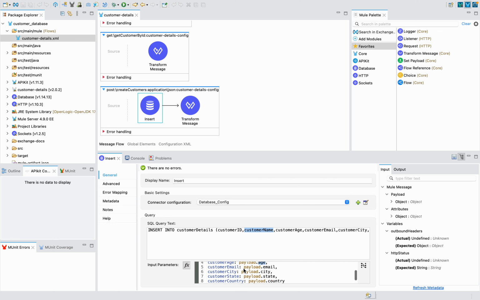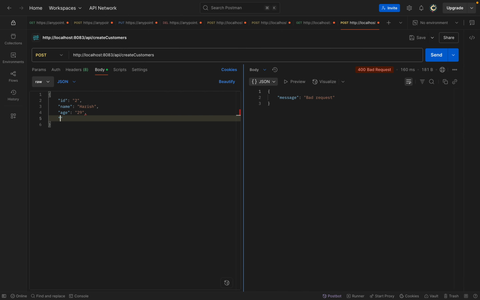So age, email, city. Email, harish@gmail.com, city, Hindupur.